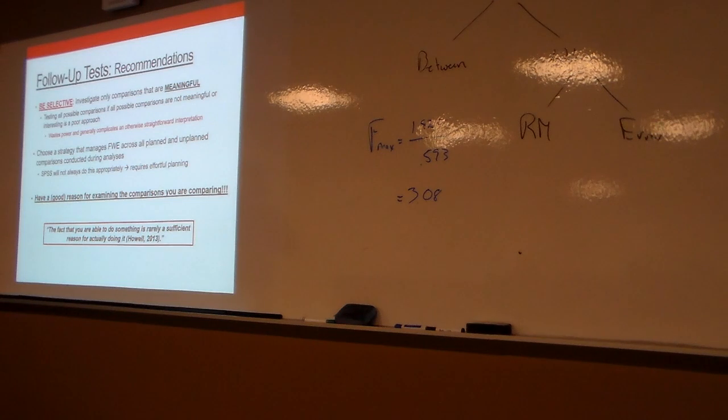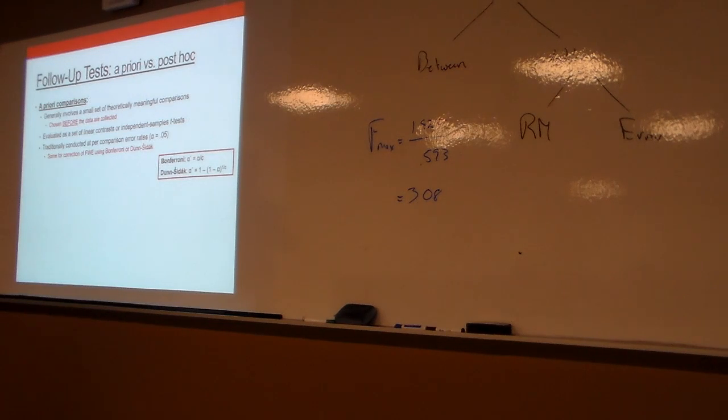If you say at the front end, based on what I know about this area, this is what I think should happen. These are the things that are important. These are the things that I could test. This is the stuff that I want to test based on my research question. You're going to be on strong footing. Now you're going to get reviewers who are going to say, why don't you test all possible comparisons? You say, well, cool, I gave you enough means and standard deviations. You can do that on your own time if you like. That's not the point of the study. The point of the study is this, and that's why we're doing it, right? You're on the theoretical high ground in that situation. Okay?